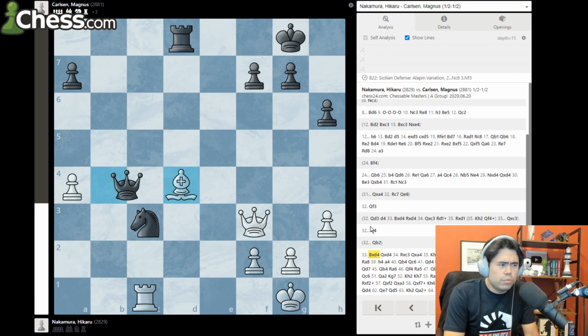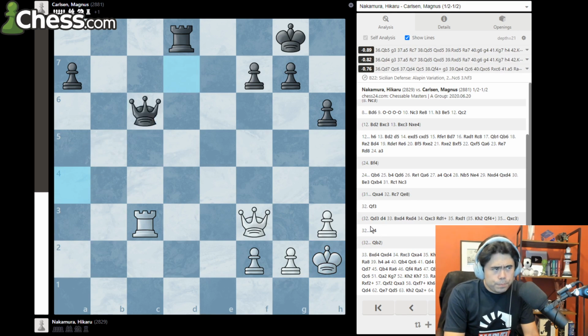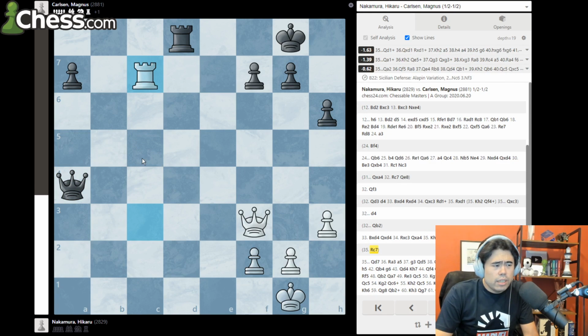Instead, Magnus goes d4. We trade. I take. He takes here. I go king h2, which I think was a mistake, by the way. I think what I should have played here was rook to c7, or not. No, of course not, because I'm terrible at chess.